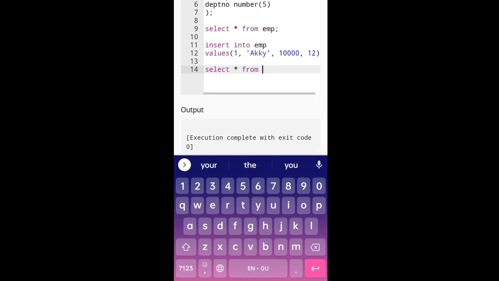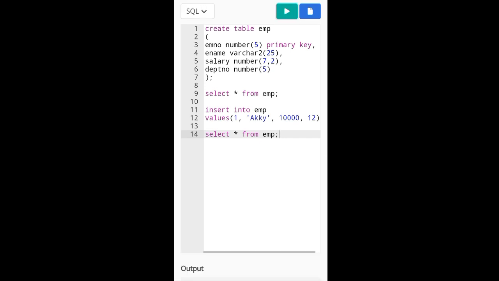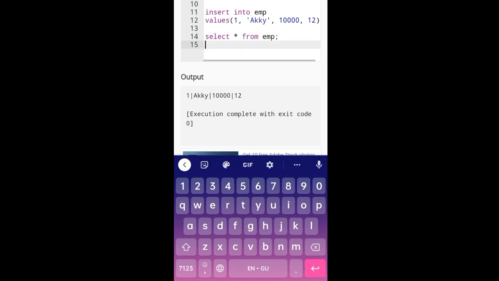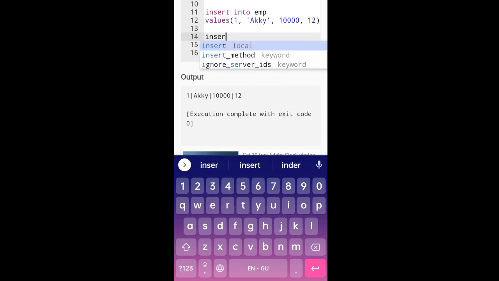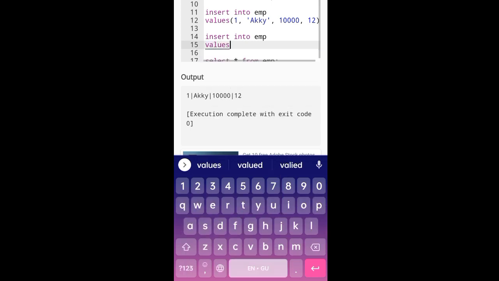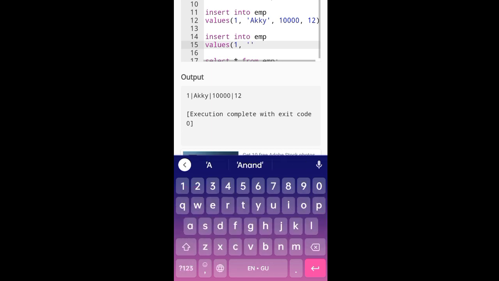So if we say select star from emp, then semicolon, and run the program, it runs perfectly. But what if we try to input the same data again, like the same insert into? The only problem with this compiler is that it doesn't allow copy paste. And even the Oracle SQL system doesn't allow you to copy paste inside it, because it is just like the command prompt. Or you can do copy paste, but it is not preferable. You can write things in Notepad and then copy and paste. That is more preferable and more enjoyable.